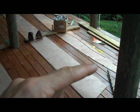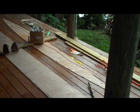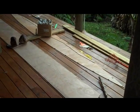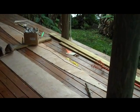And then over here, obviously, I have the top, which I just kind of hand drew because I didn't have anything that would draw that huge of a circle. And it didn't come out perfect, but it's not bad. I could have taken a huge long string with a pencil at the end to make the round part, but the string would have had to be really long, and there's not a lot of space where I am. There's banana trees everywhere, and there's just not that much space here. So I just hand drew it, and I think it's fine.